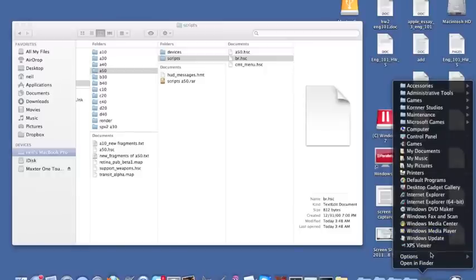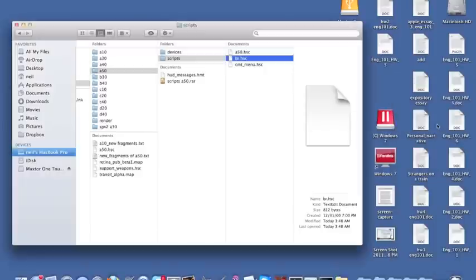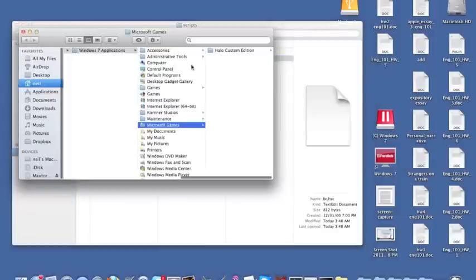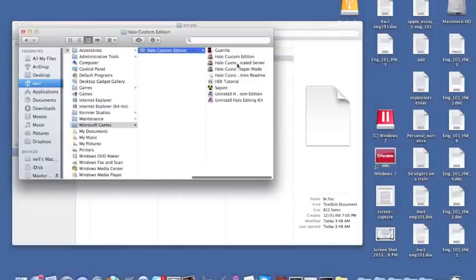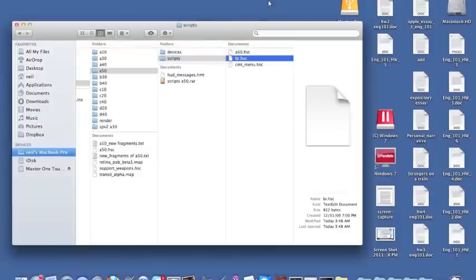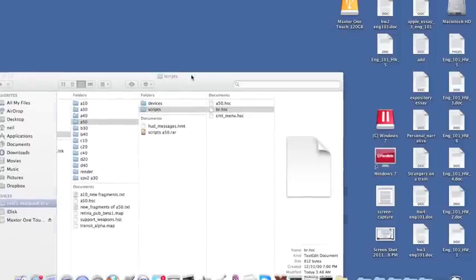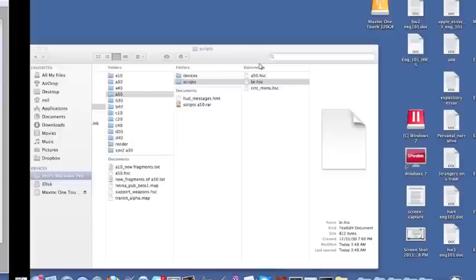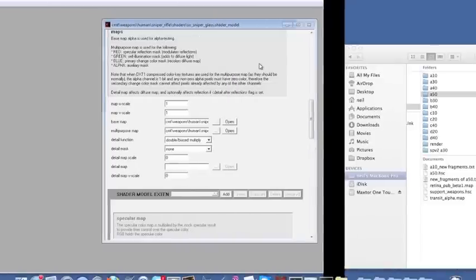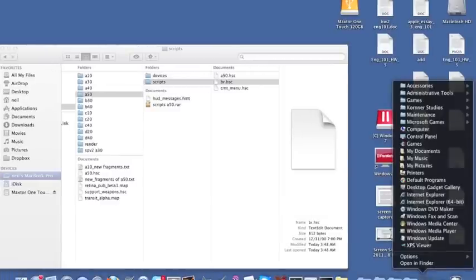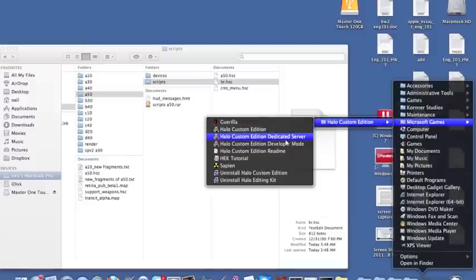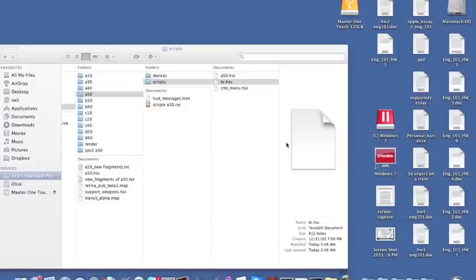Forget what I was trying to do here, but I can access different Windows applications here, Microsoft Games, Custom Edition, and then load it up in developer mode. One thing it does do, unless I'm running an application in windowed mode, like Halo CE, it'll take me out of this mode and just put it back into one virtual machine window. I can put it in its own window, but then the tracking on the mouse gets all screwed up. What I'll most likely end up doing is finding a way, over my server at home, to just load the map, compile, and do all the tag work on here, and load the maps on my desktop.